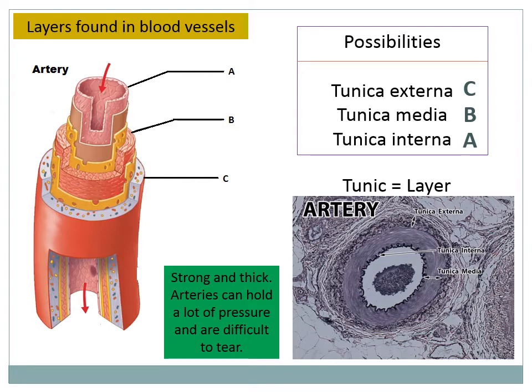Arteries, when you take a look at them, they're strong and they're thick. They can hold a lot of pressure, and they're also difficult to tear. So arteries are very strong, very thick. They're also typically deeper in your skin than veins as well, which is why when you look at your body in any way, you see your veins. You don't see your arteries. They're just not surfacey.